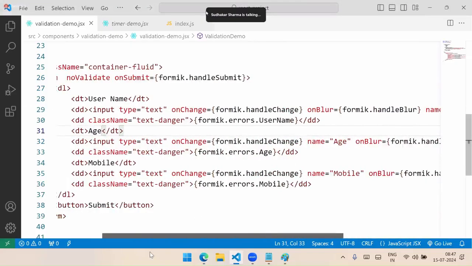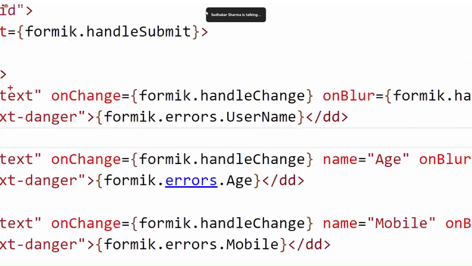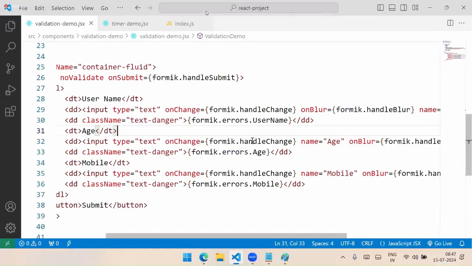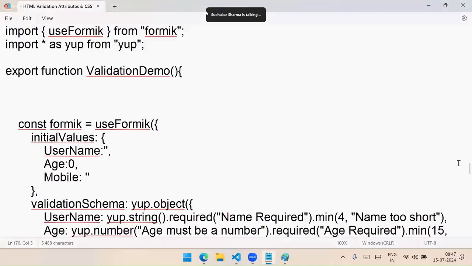That means now imagine how complex your design is. Here in the design, you have to maintain a name for the field. You have to maintain onChange. You have to maintain onBlur. That means you can verify on blur.